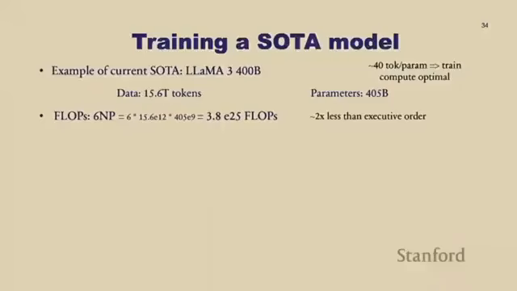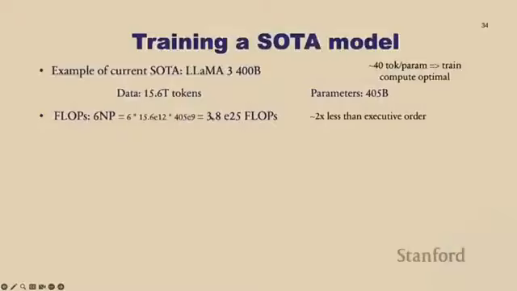Flops for this model. One simple way to compute flops is 6 times the number of parameters times the number of data that you train on. So if you do the simple calculation here, it's 3.8E25 flops. The reason why this is important is that if you followed the news a little bit, there's an executive order from Biden that basically says that once you have 1E26 flops, then you have special scrutiny on your models. So they went 2x less than that. They really went right below this to not have special scrutiny. So 3.8, I might be off by a little bit, but it's definitely under the 1E26.